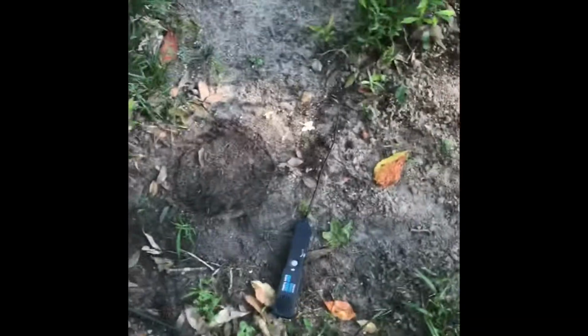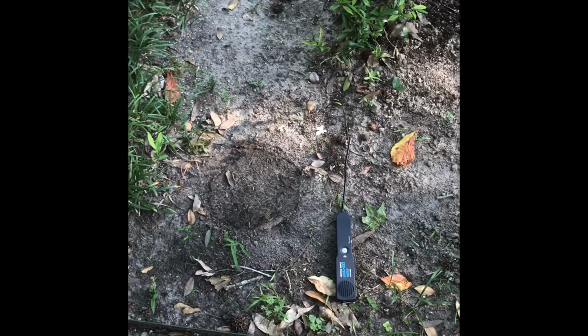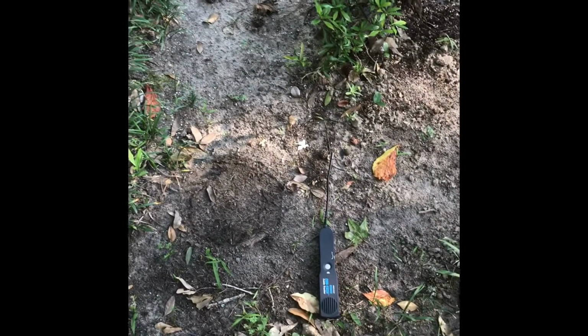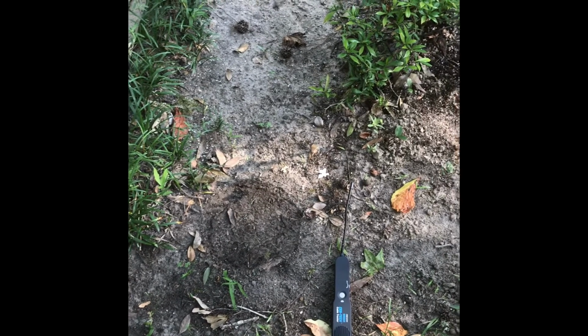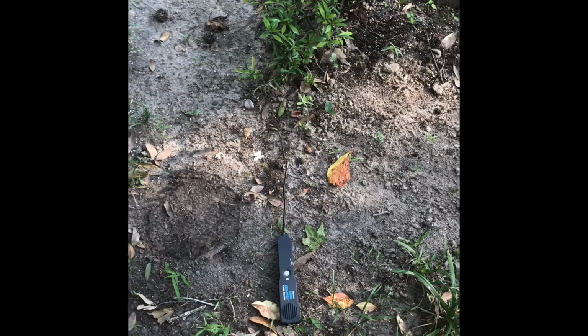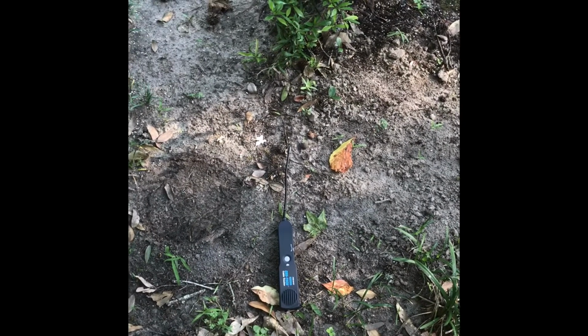So I will say that at first use, it is able to locate wires underground. And I've had to dig this stuff up before. It's a couple feet under the ground. So certainly it's probably not a replacement for really expensive ones, but for me in the yard, I think so far this is a success. So I'm going to dig, and then we'll come back and see what I find.